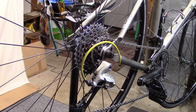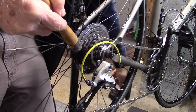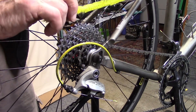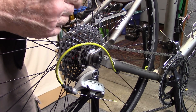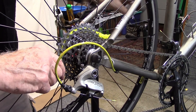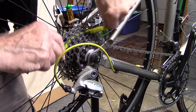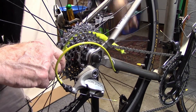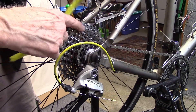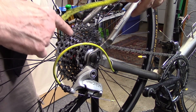Another way to do it would be to use a stiff paint brush which will get down deep between the various cogs. Or we can use a pipe cleaner — don't use the small pipe cleaners, they'll just jump all over. Here we have a 12 millimeter pipe cleaner available on Amazon, listed in our description. We pedal forward and repeat this with the other cogs. As we continue, the cogs get nice and clean and dirt comes off on the pipe cleaner. The pipe cleaner can actually be used two or three times depending on how dirty the cassette is.